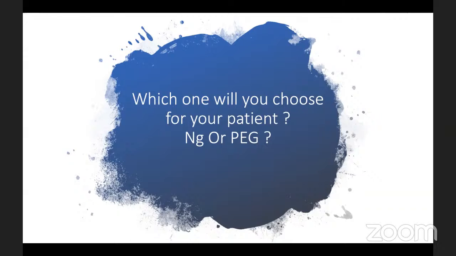For me, I think I would pick PEG tube. The major cause of mortality, I think, is aspiration pneumonia, and the risk is high with the NG tube. And as you said, there is a very small risk of any procedure or surgery for the PEG tube. So I would prefer the PEG tube.